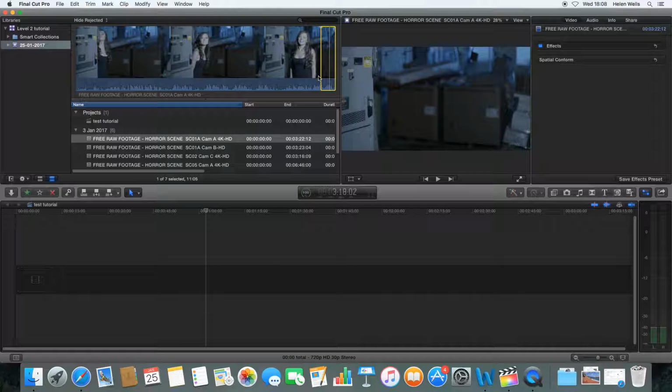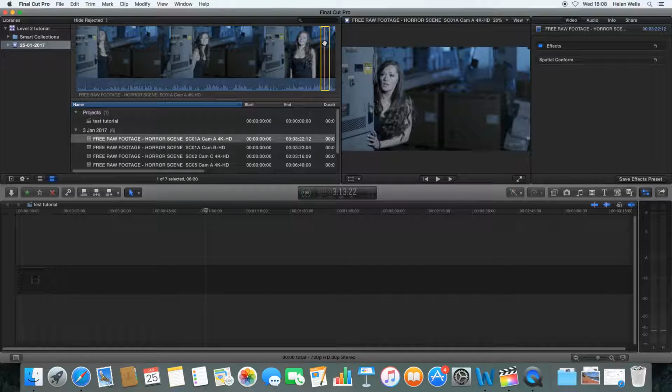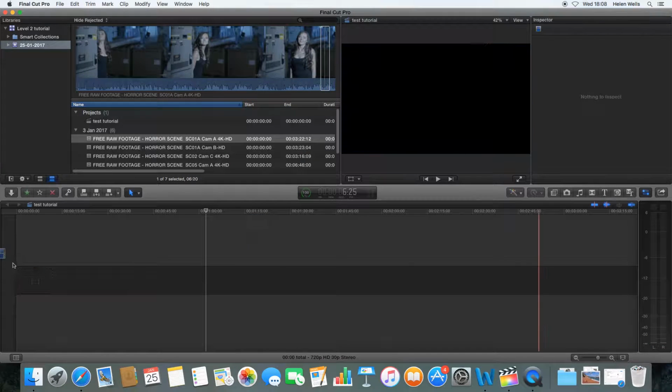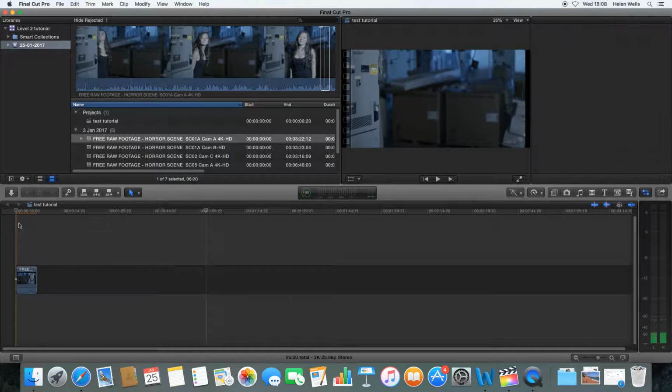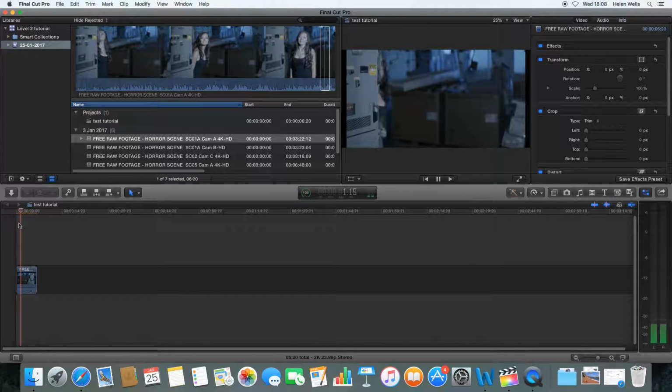Okay, using my spacebar to stop that, I'm just going to stop at this point, and now I need to cut out. So I don't want to see the footage after this point. I need to make a cut here. So I click O on the keypad. And now I've told it that I wanted a cut in to say this is where I want my cut to start, and a cut out because that's where I want my cut to end. And once I've done that, I can now drag that down to the timeline, and I've made a very basic, I'm going to click OK, a very basic edit.